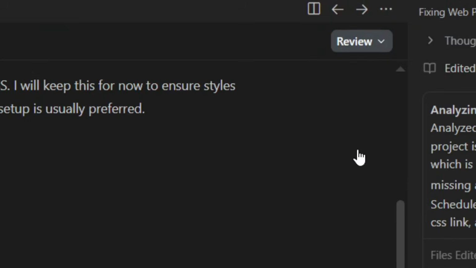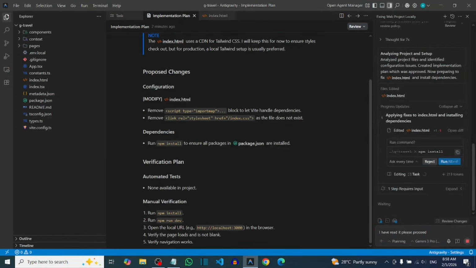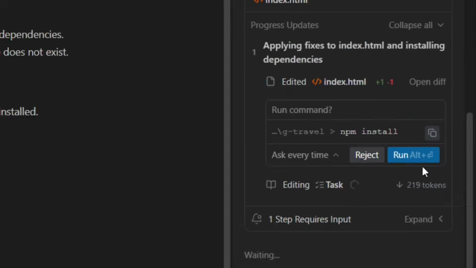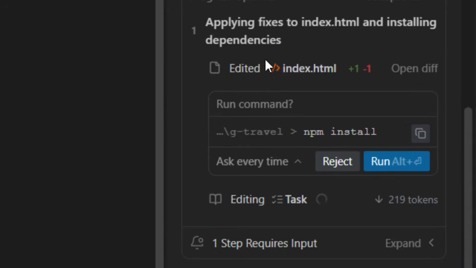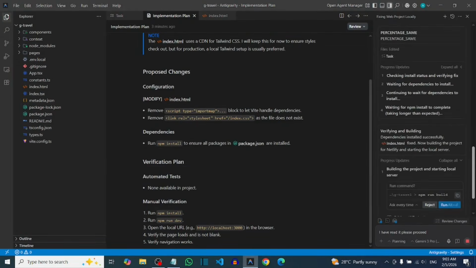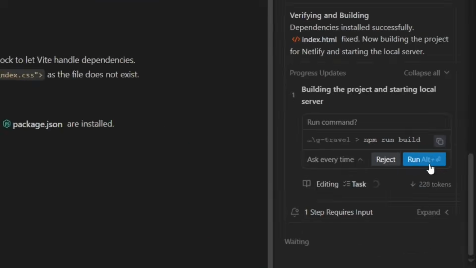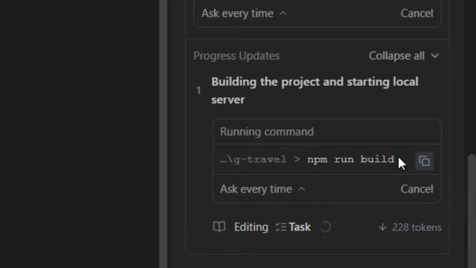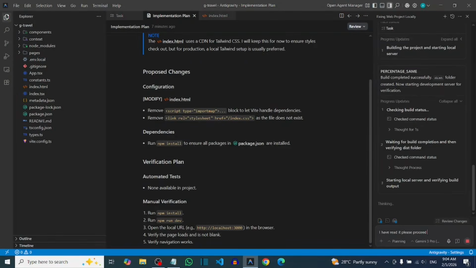After clicking on the proceed, you see that Gemini will go ahead, and sometimes Gemini is going to ask you to run the command just like this. Anytime Gemini asks you to run the command, all that you have to do is simply click on run. Just give it the permission to run the command. Sometimes it will ask you again, just allow it to run the command.